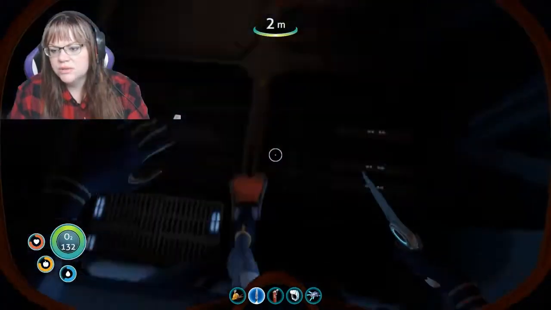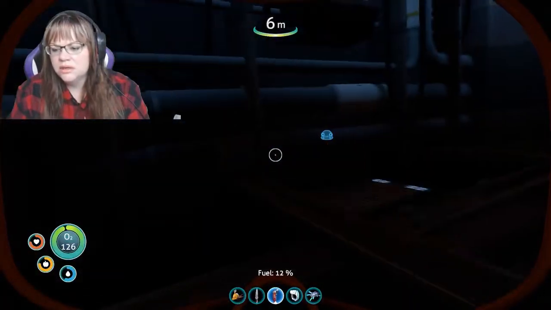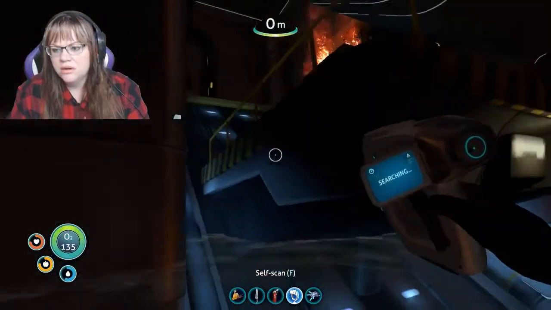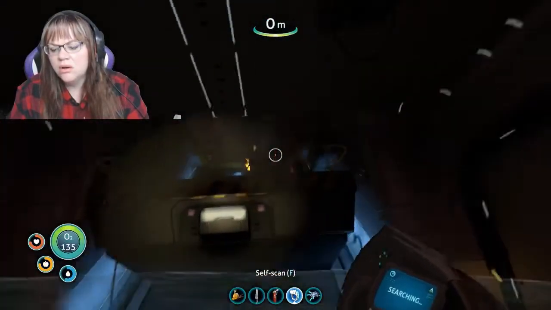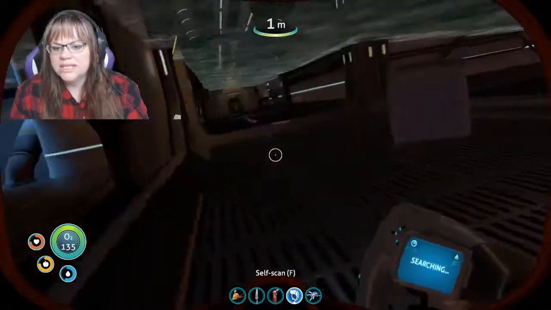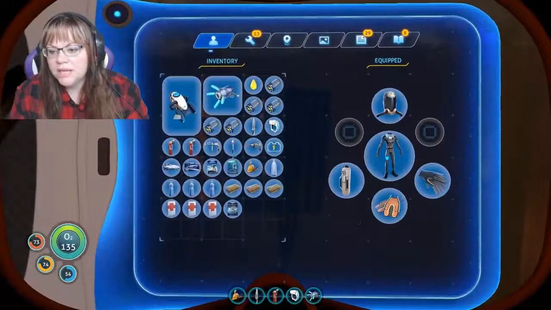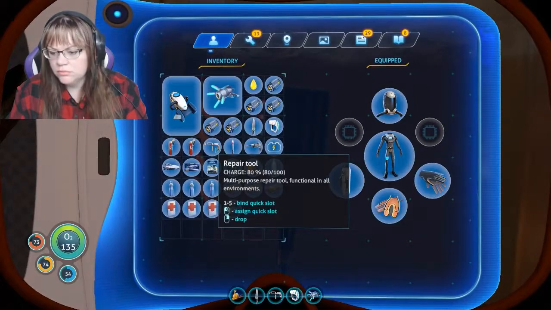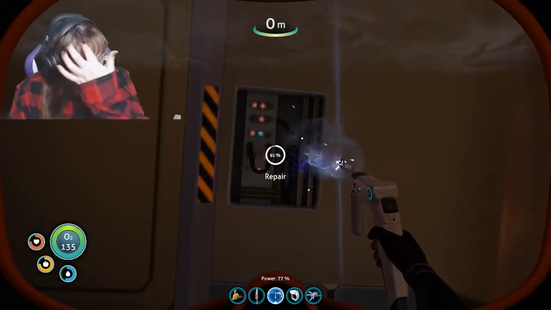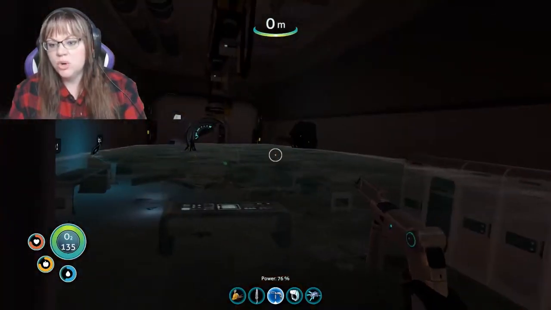I don't see anything to scan, so let me just look. Oh, this doesn't go anywhere? How about my scan stuff? Oh, this doesn't go anywhere. Can I get up there? Darn, that would've been cool. Can I scan under the water? Oh, oh, oh, repair kit, repair tool. Then I bet we'll have to cut it open or something. Or just open the door.